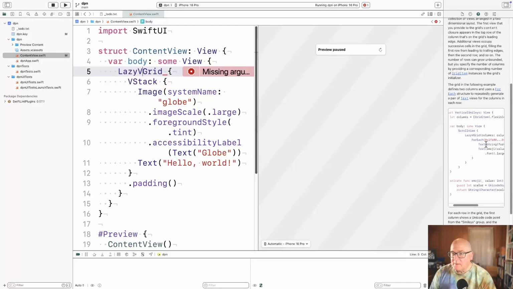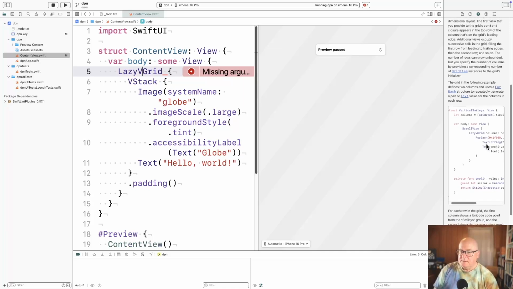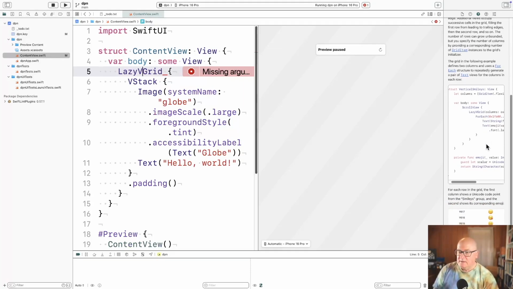Oh, well, that's not bad. I mean, can I do that with grid columns? I don't know.